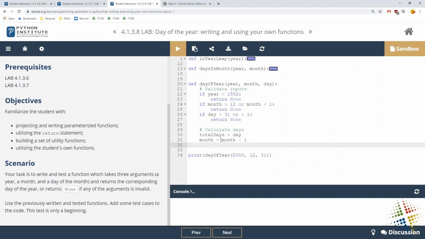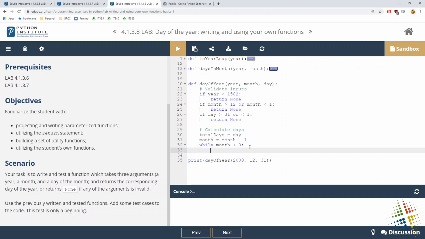Well, let's see. Let's do a loop. A for loop, while loop. I'm going to do a while loop. So while month is greater than 0, we're going to keep subtracting months as we go through here. Right now, if the month was originally January, we just subtracted 1 from it, which means it will be 0, which means this won't be covered. But if it was originally February, then we subtract 1 from it and it will now be January. So now we can calculate the days of the month in January.